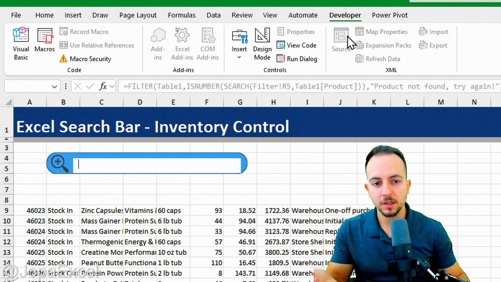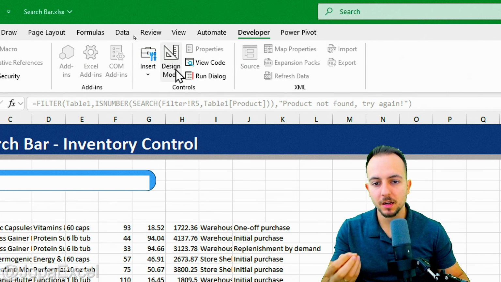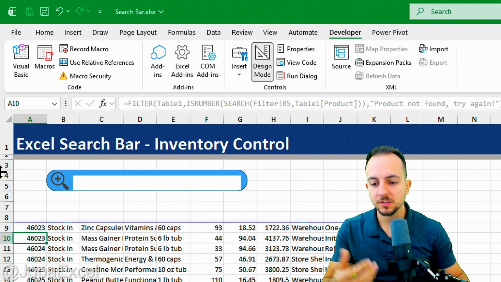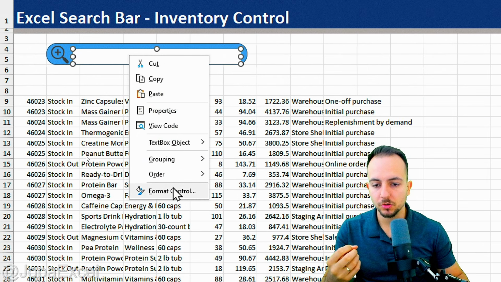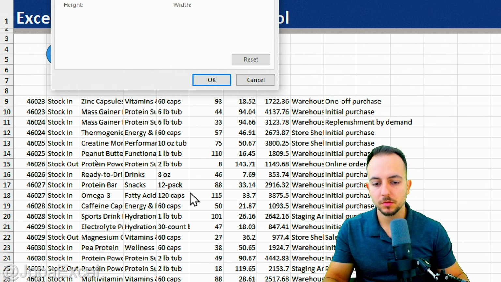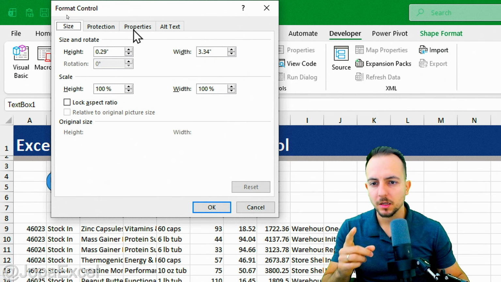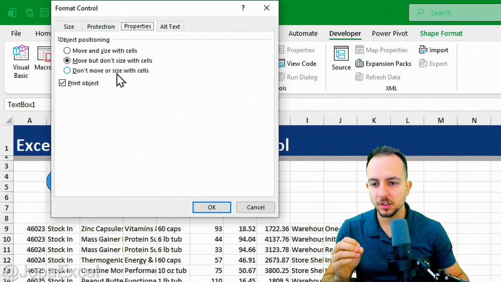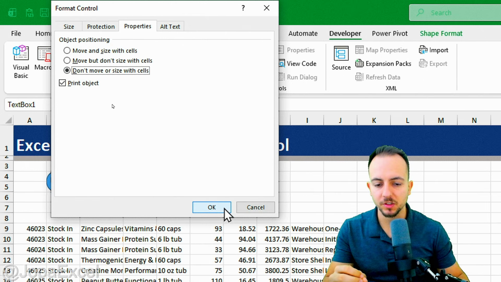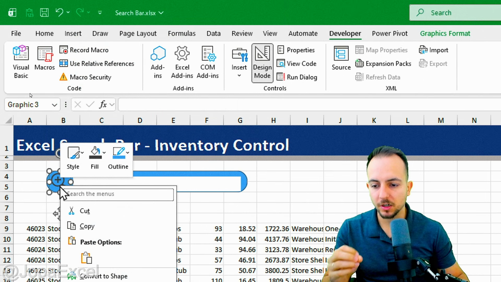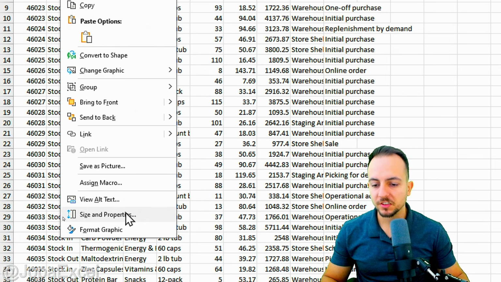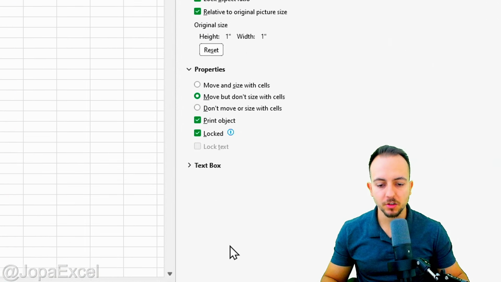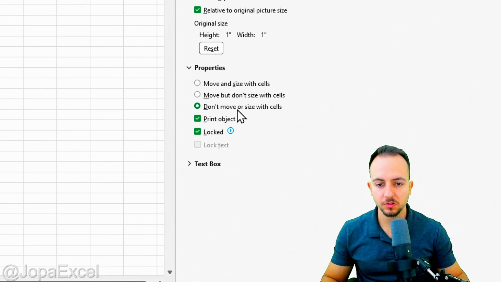In order to do that, let me go back to the developer tab and enable design mode, because now we can click on the text box. Right click on it, go to format control, and here under properties, we can choose the last option, don't move or size with cells. And again, the same for the icon, the magnifying glass. Go to size and properties and choose the last option, don't move or size with cells.